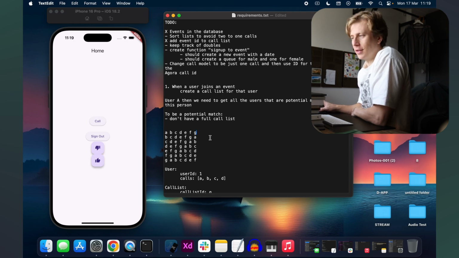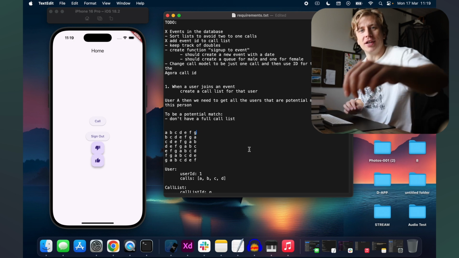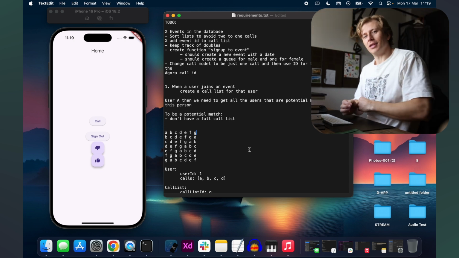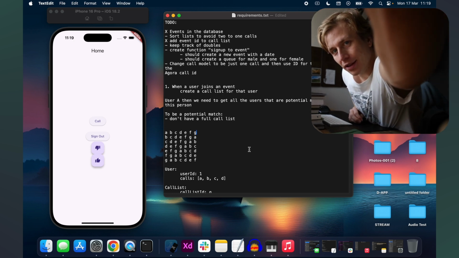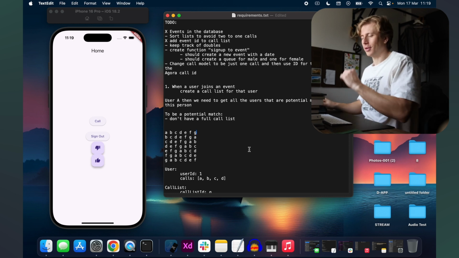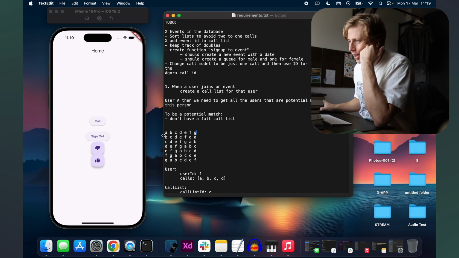Actually, I don't know if this even does anything for my case. Because I just realized that this is not even going to be what works, I don't think.